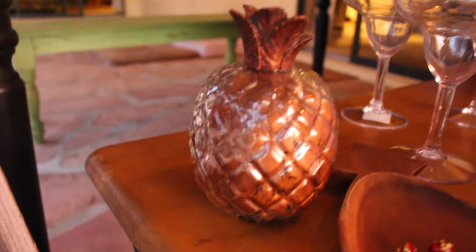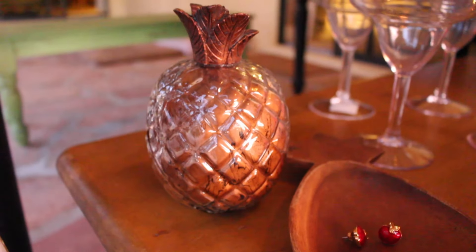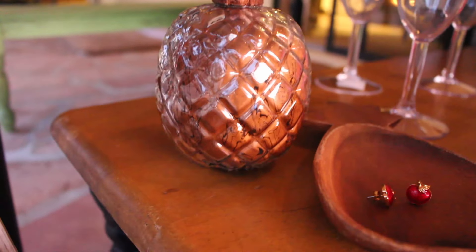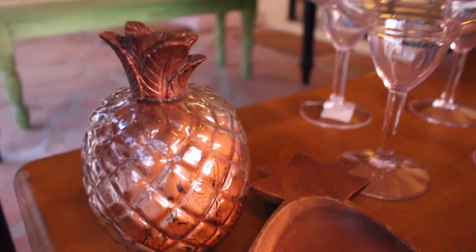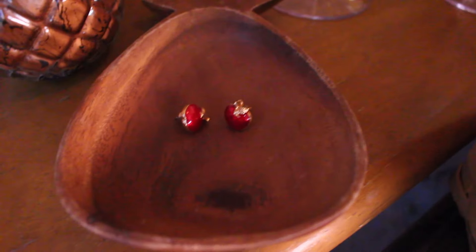I bought this pineapple. The bottom is glass and this top is like a resin — I thought it was like a perfume canister or something, but that top doesn't come off. It's super cute. I was going to paint it, but I put it with some of my other pineapples and I kind of like it. Then I saw this wooden pineapple little dish, and inside are apple earrings. I have been looking for apple earrings — I can't tell you for how long — because I like to Disney bound as Snow White. They were $2.49.